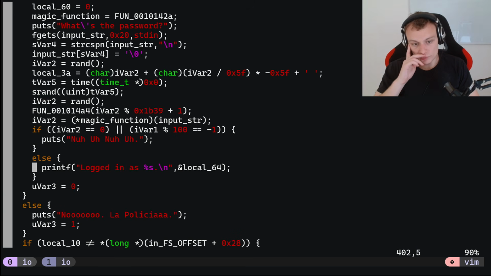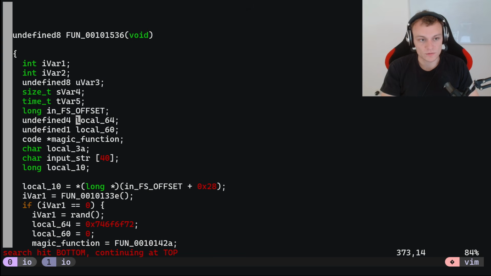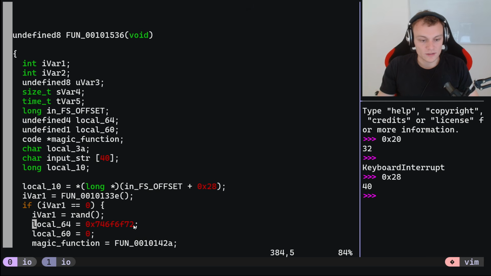So here we print logged in as someone. As who? Maybe that's the wrong question to ask. We are logged in as this guy. Should we decipher this? Yes. Let's find out as who we're logged in.